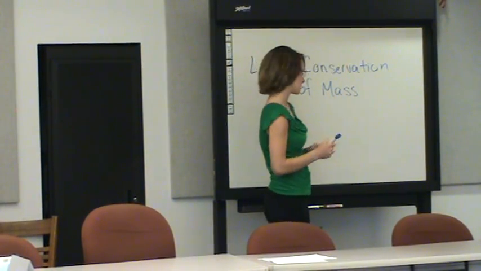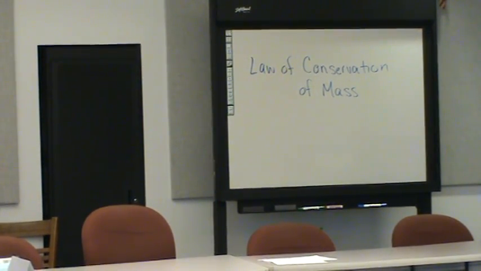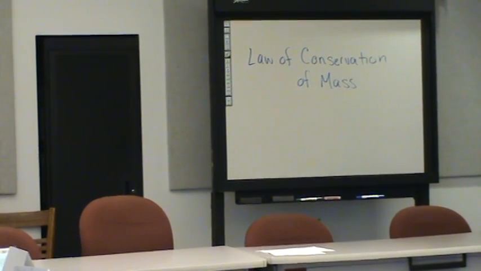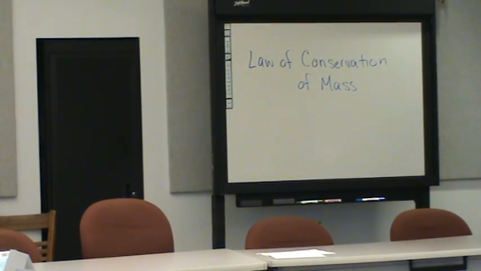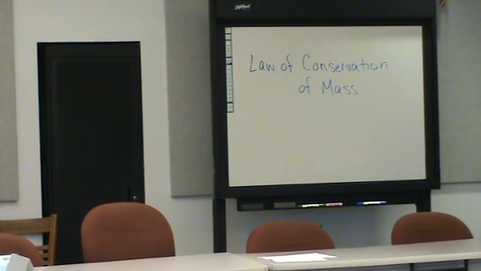Okay, so this is a really important topic for our lesson today. If you think about the chemical equations we've been studying for the past week, what you have on one side gives you what you have on the other side. So not necessarily a chemical reaction, we'll think of making a sandwich. If you make a sandwich, you take 2 pieces of bread, say a piece of meat and a piece of cheese. So that would be your reactants, and then your product is going to be your sandwich. So you have 2 different things here. You have your bread, your meat, your cheese, and then on the other side you have your sandwich. But if you look closer at your sandwich, you still have that bread, meat, and cheese.